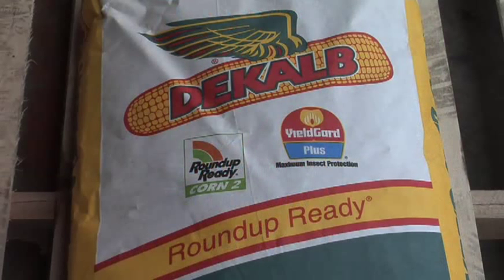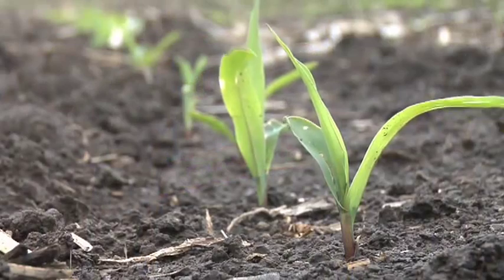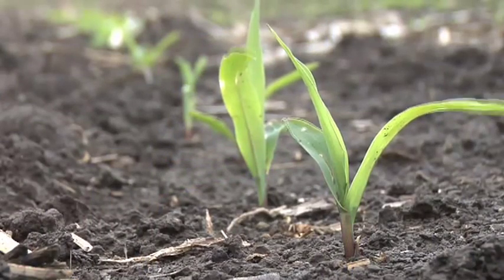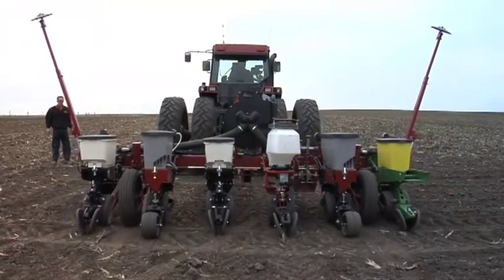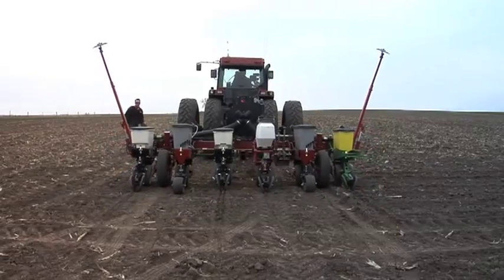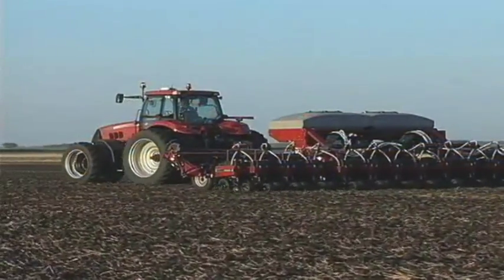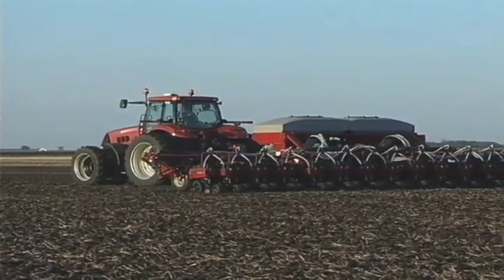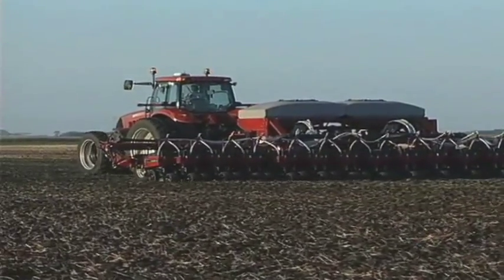There are some companies now that want to market plateless seed, where it could be round or flat, large or small — just putting so many kernels into a bag. You've got to have the right equipment to handle that and your planter set up for a variety of seed sizes. When we compared different planters with a mixed bag, performance really started to change. That's one reason why we switched from a Kinsey planter to a Case IH planter that can handle all the different seed sizes better without constantly making adjustments.